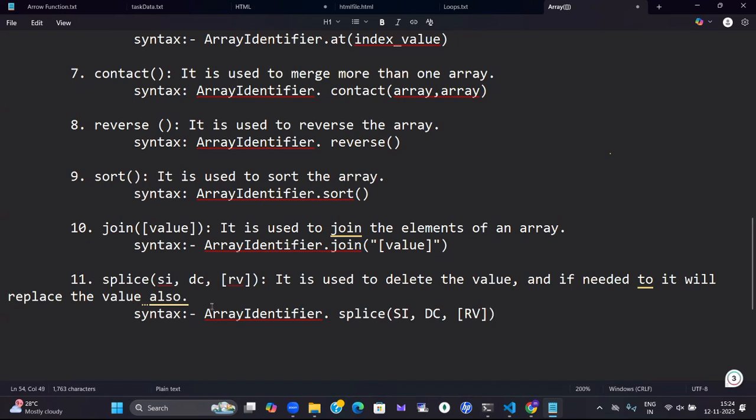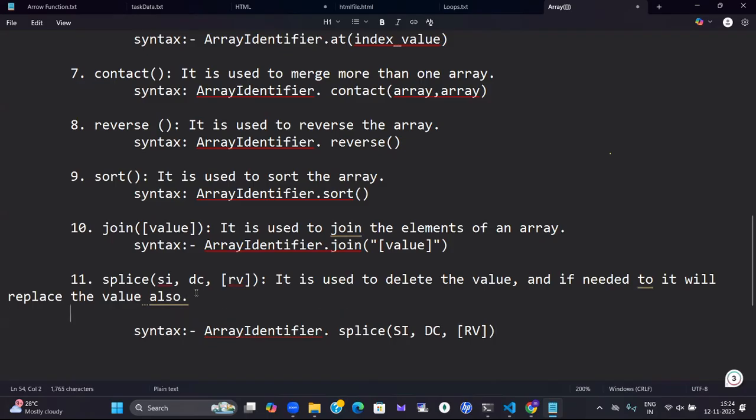Like this only we need to give, ma. What will it return? It will return the deleted values. What values it is deleting, only those values it will return.